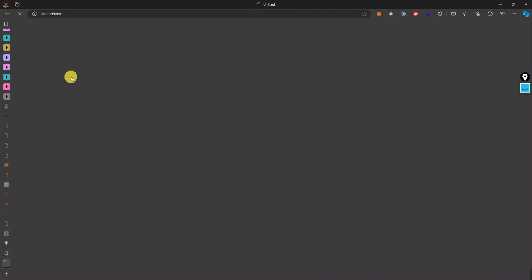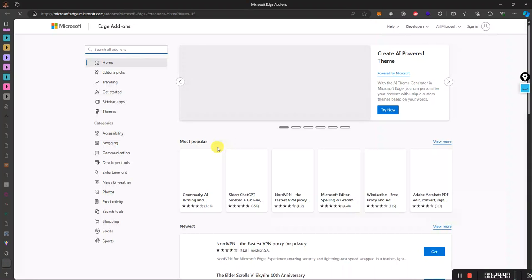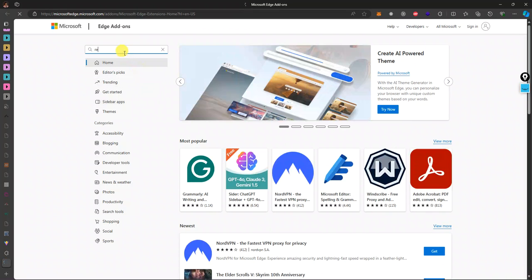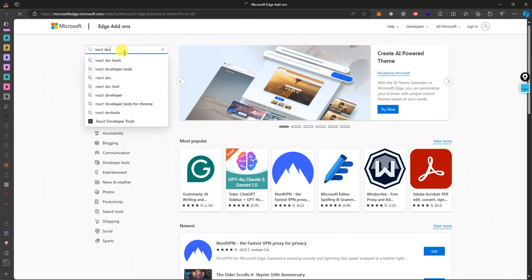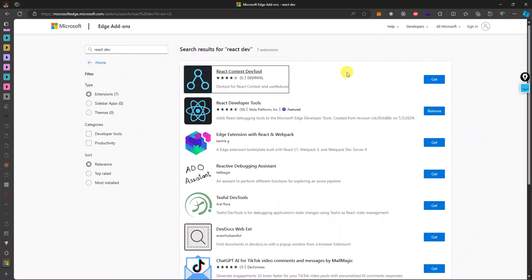So once you click on this get extension, depending on the browser you are using, it will take you to that place. You just search for React DevTools. Whether you are using Edge or Chrome, they are the same. Edge is just Chrome with a little addition, using the Chrome engine. Press it and you're going to see it come up. You just need to install it.